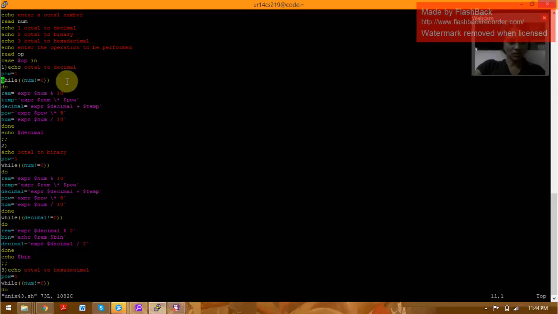is not equal to 0, the operation is rem, the entered value mod 10, and the value obtained before into power, and decimal is calculated with the decimal value into 10, and for power value, the power value obtained into 8.